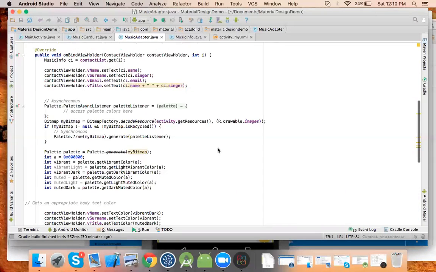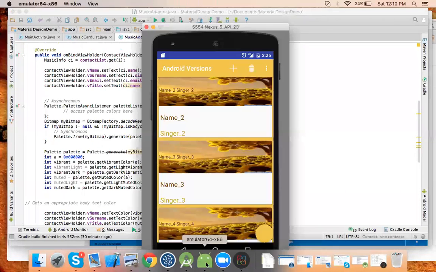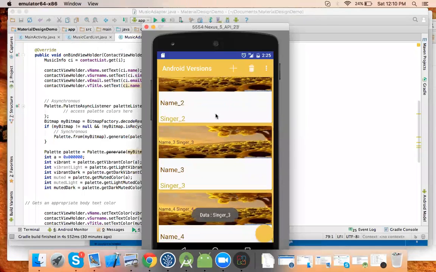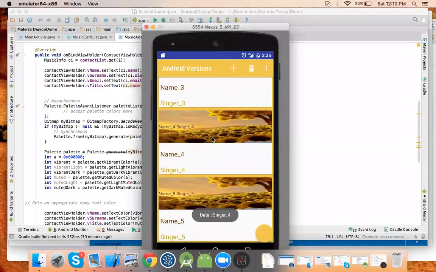Now let's see, whenever I tap on the cards, I'm getting the data. Tapping on a recycler view is different. On a list view, we have methods like on item click listener, right? So you get to know which item has been clicked, but in a recycler view, that method is not used.